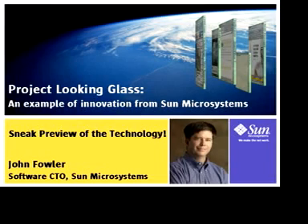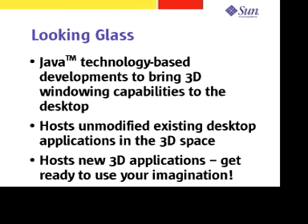Today, I want to highlight one of the projects that we are working on to enable a new way of looking at a desktop computer and interacting with it to explore a new world for users. The project is called Looking Glass. Looking Glass is about bringing the three-dimensional interface metaphor to the desktop in a way that people can use to better organize their work and interact in a visually appealing and constructive way. The purpose of Looking Glass is to see what new user interface metaphors can accelerate people's ability to interact with the system.